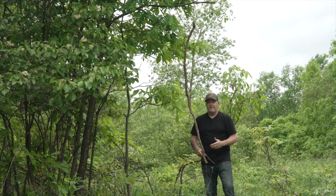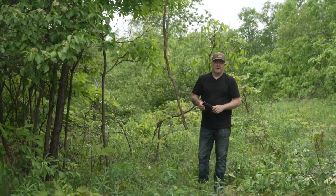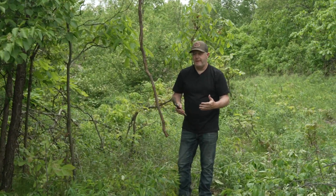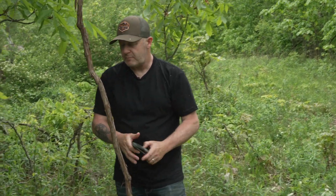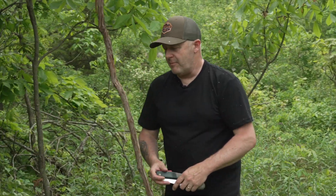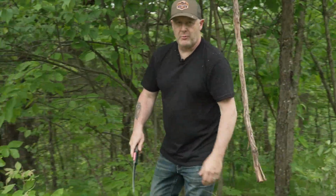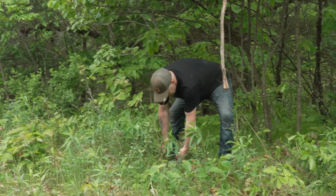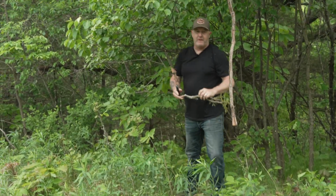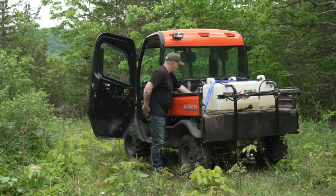But notice how, other than getting a camera on here, really the last thing we're doing, and the least, I would say the least important, but important, is we're actually going to make the actual scrape area. That's the last step. We're going to clean it out, make it look like a good scrape. Again, I'm getting rid of all the woody debris right here, let alone all the litter. And it's not that a buck is scraping over that far. I just don't want him touching it, hitting it. You want it completely free around this area, and it now is.